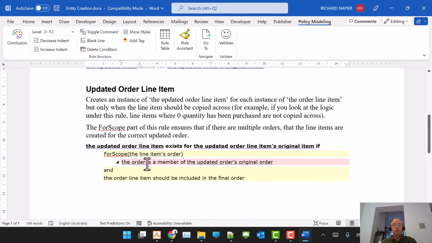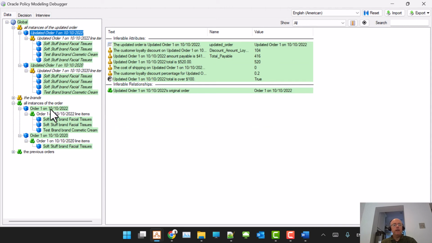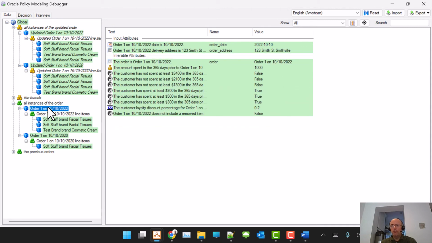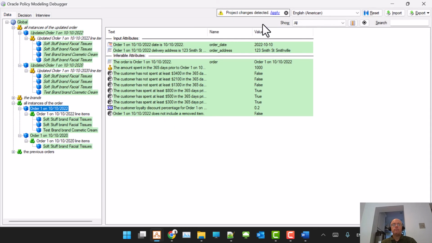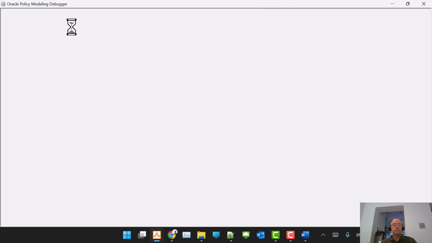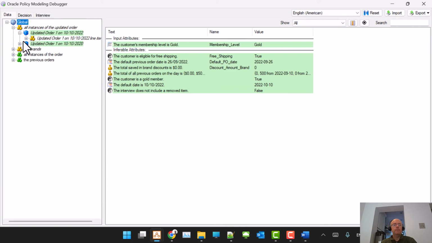So the order must be a member of the updated order's original order, which means when you're cloning lines, make sure that the updated order is tied to an original order so that you don't end up cloning everything. So if I now put this back again, we should see that everything's come back to normal now.